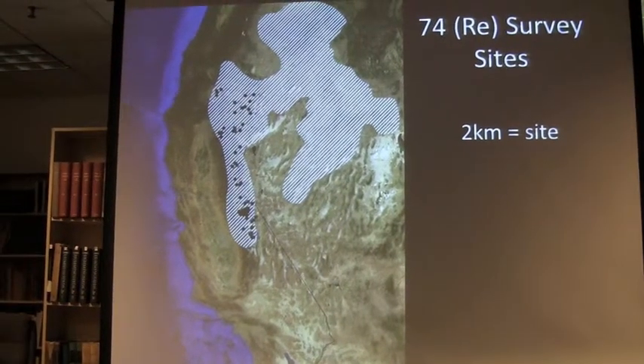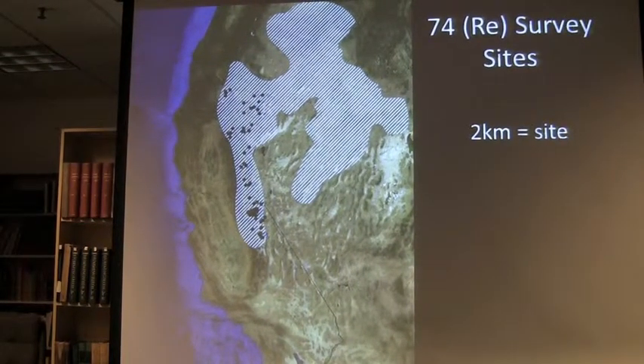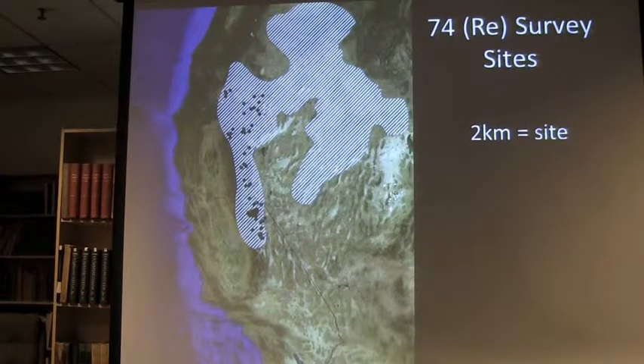We were also able to use photo retakes. Here's a site that I visited — I was able to go back and say, 'Yep, that's exactly it, there's that same crack.' Through this and the detailed notes, I was able to know I was going back to exactly where they originally saw the species. And of course you can use this to look at vegetation change as well. In the end, there were 74 sites where the species was historically present that we resurveyed. I threw a buffer of two kilometers around each site to incorporate uncertainty about exactly where the site was.